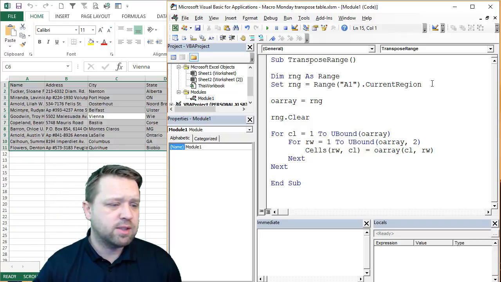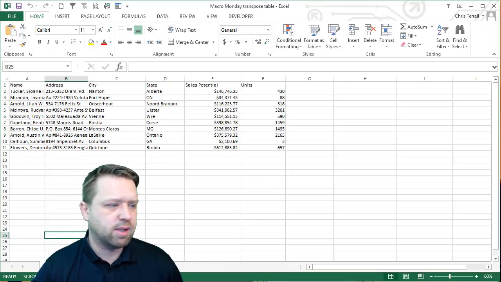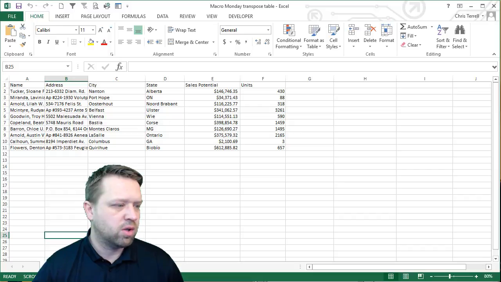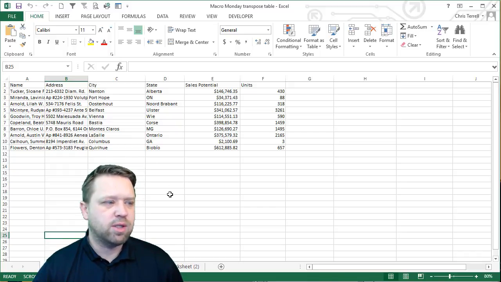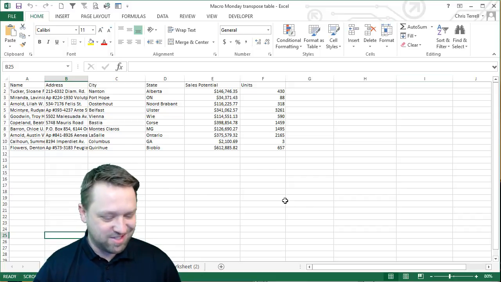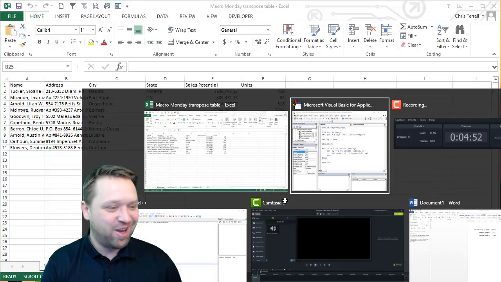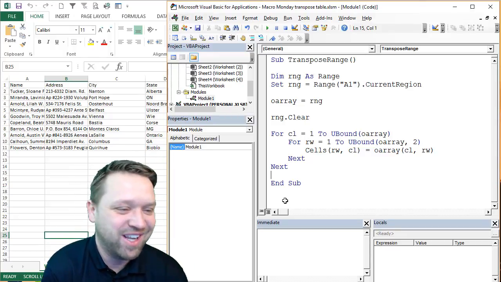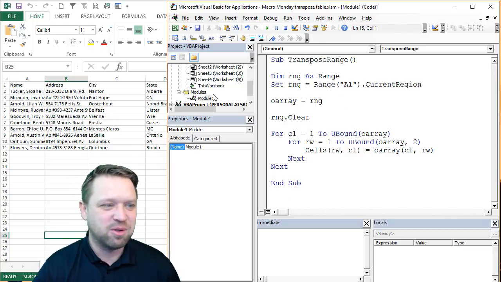Now when I did this, let me show you a couple tricks that I did just to make life easier. If you hold Control down and you click on your tab and you drag it up, see how it has that plus sign? That's going to make a copy of it. The reason I did that is I made a copy because I wanted to make sure I wasn't messing stuff up. I was like, oh crap, what happens if I do all this stuff and I screw up my code?